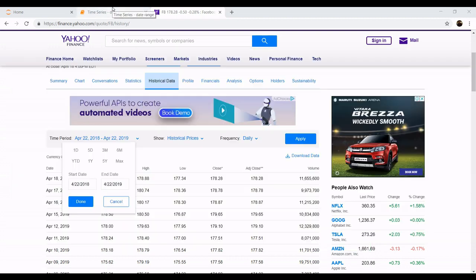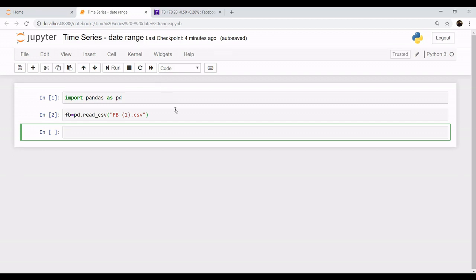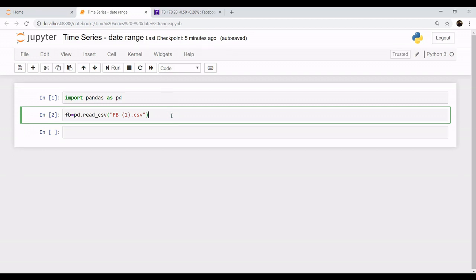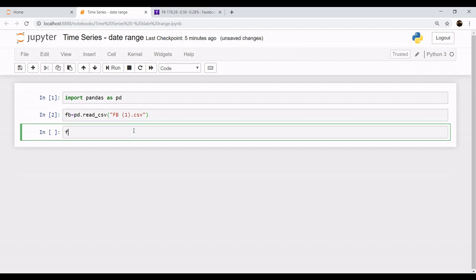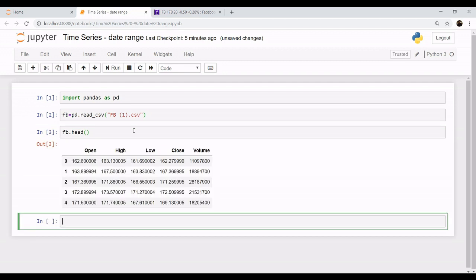So let's get started. As you can see, I have already imported pandas and the Facebook data set. So let's see our data set. Here is our data set, and now let's say that you don't have access to the dates, but you remember the starting and the ending date of your data.